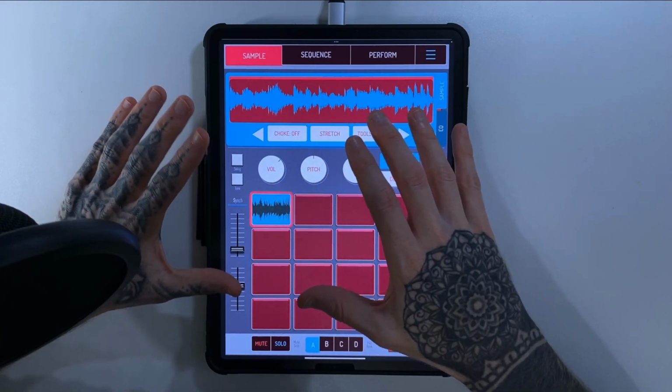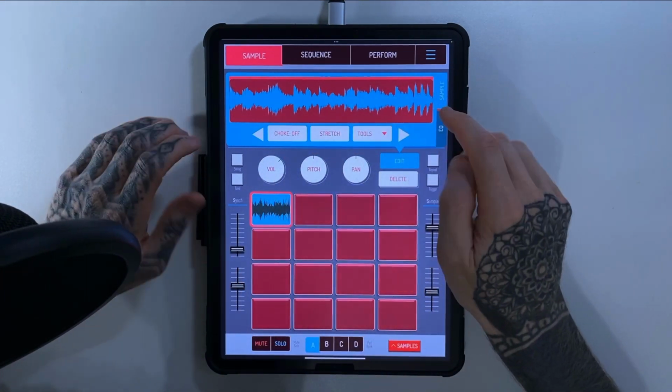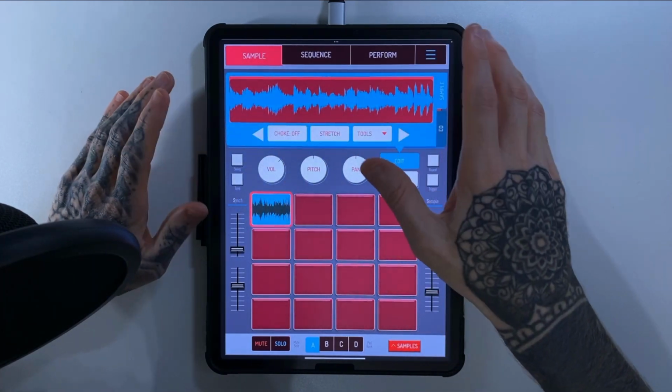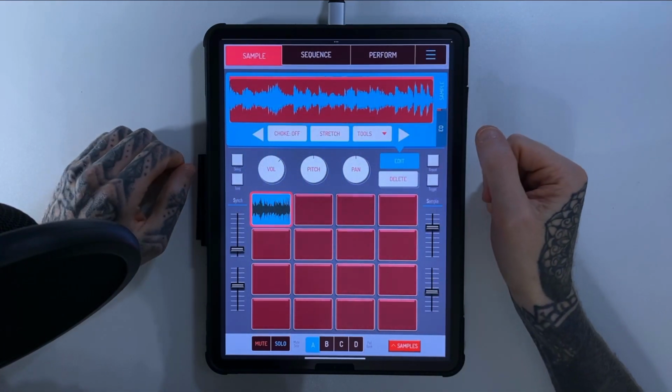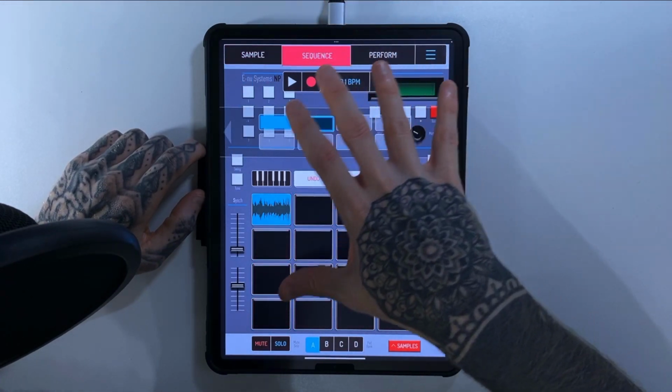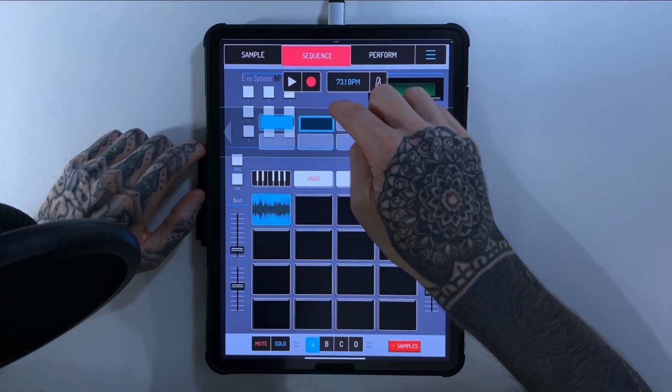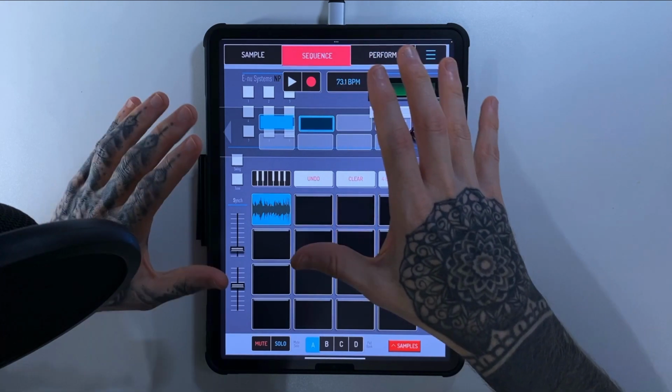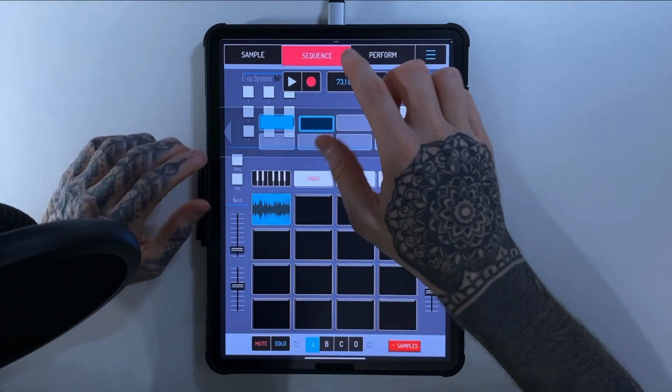And of course, I just took a part of a record that I liked, this old soul record, worked out roughly what 4 bars was, and then got it looped up nicely inside of Koala. The other thing that I did, which isn't necessary, but I wanted to show you guys just for the demonstration of this video, is that I've worked out the BPM of the loop, which is 73.1.